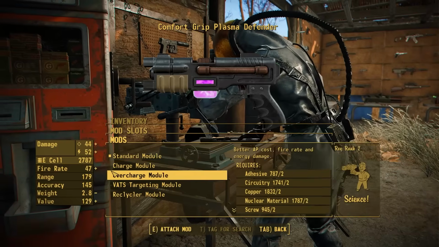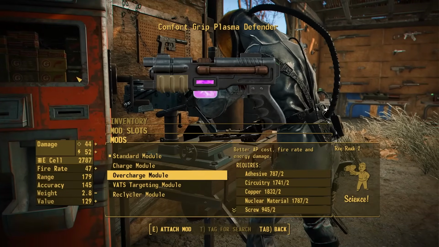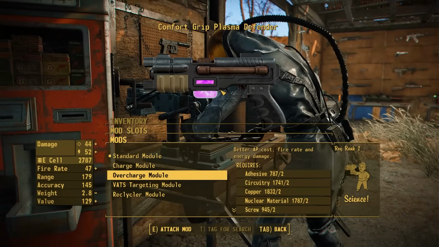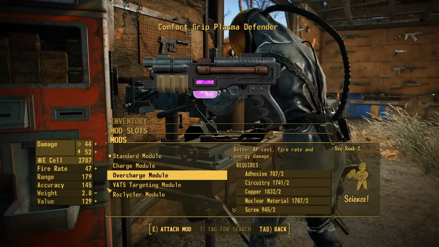We have the standard module, a charge module, which will give you a little bit more damage, an overcharge module, which gives you even more damage, and the purple coloring here to be reminiscent of the Fallout 3 plasma pistol concept art that never made it into the game. They ended up going with green, but now we have a slight reference to that, and that's kind of cool.